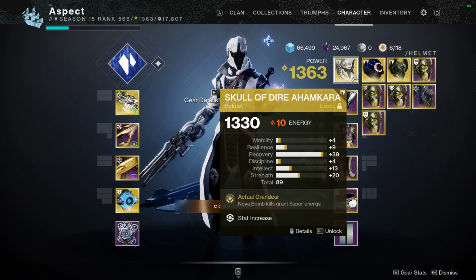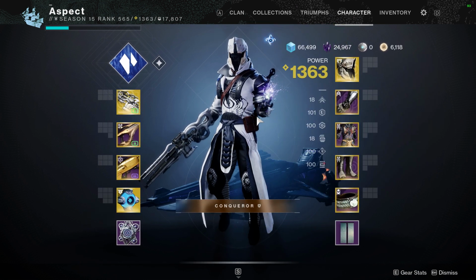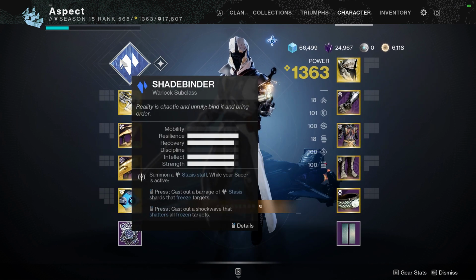Obviously, this isn't the most ideal setup with it. I would like a neutral game exotic to achieve this at some point, so I can actually just mess around unironically with quad 100s and it not be weird using Skull of Dire Ahamkara on Shadebinder.